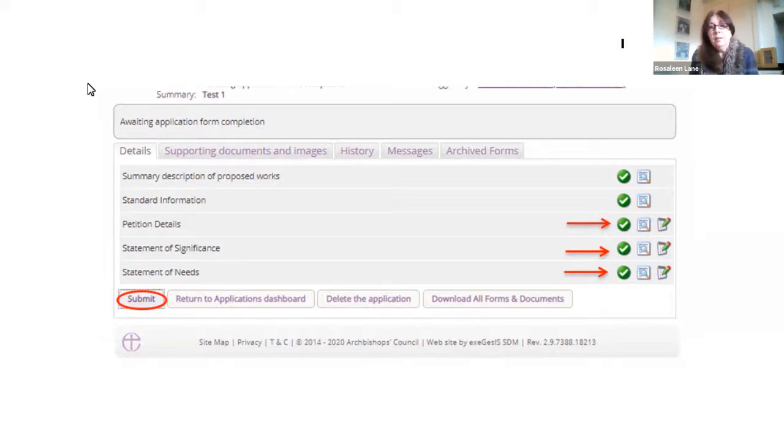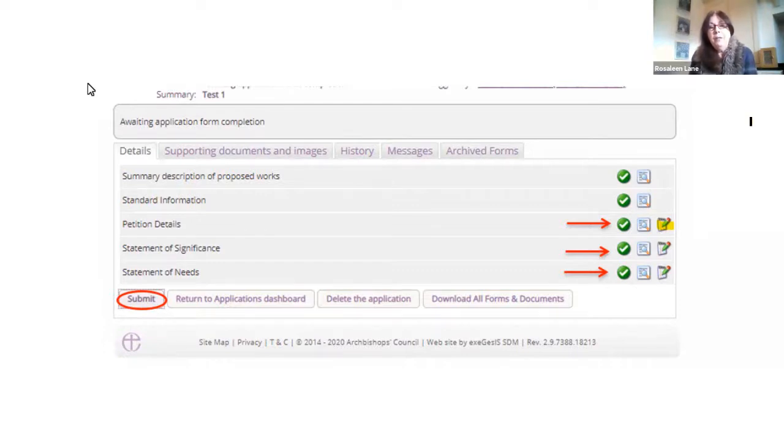So the system knows that you have completed them, and that's why you see a green tick. But if they're not completed, you would see an egg timer. However, it does allow you to still edit it, because you might have finished it, but you might think, well, I need to just check on something, and you can actually still go back in and edit it.